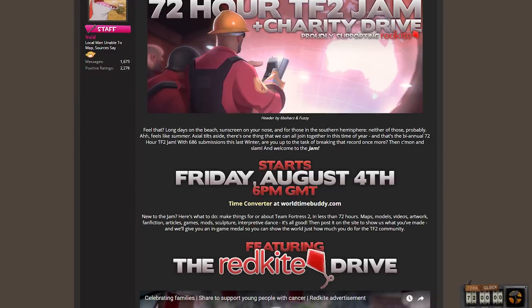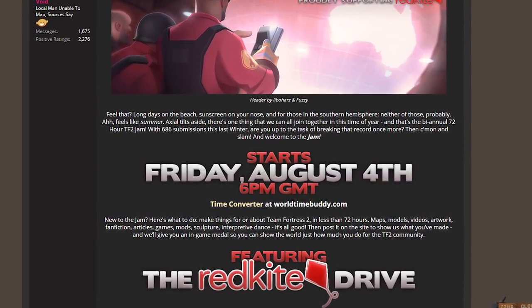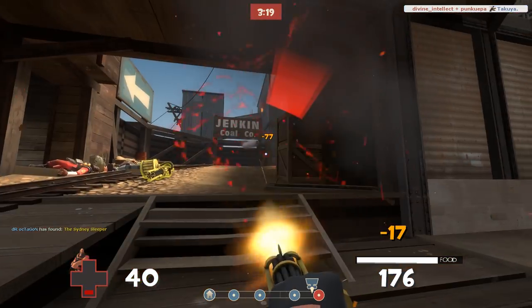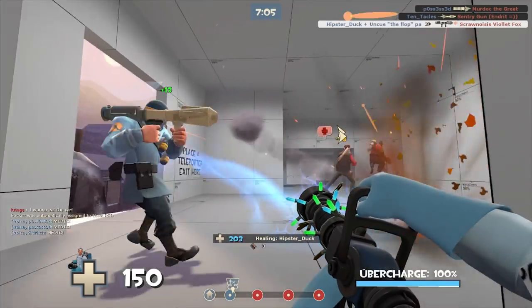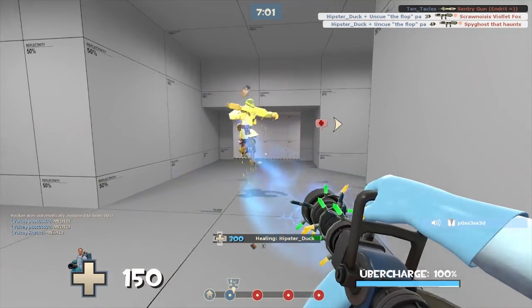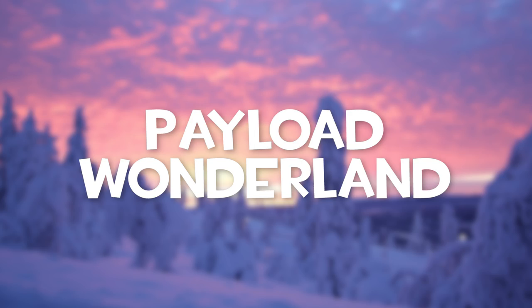This weekend is this year's Summer 72-Hour Jam, August 4th to 7th, and I am going to participate. Not only am I going to participate, I'm going to stream it all live and document my experience in part 2 of this video. And Smithmas Eve has been on my mind recently, and while the latest version is okay, it doesn't fulfill the dream of a Christmas map, and so I'm going to be making Payload Wonderland!